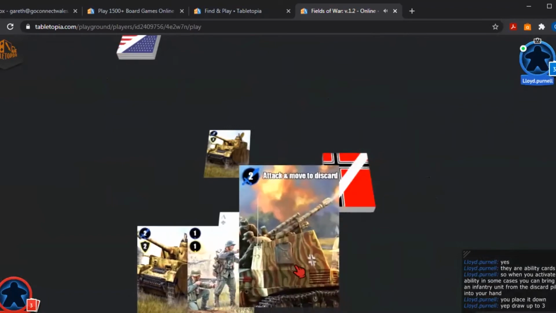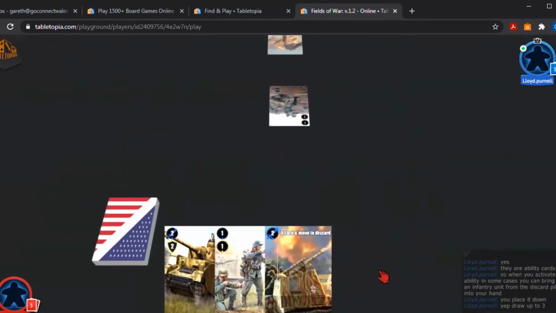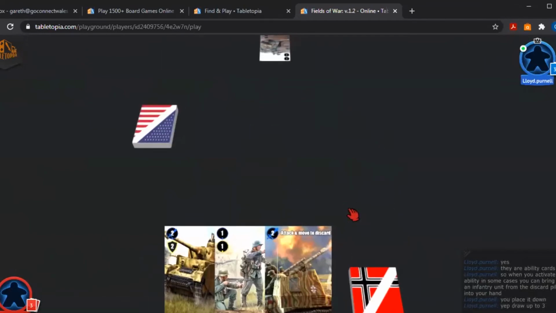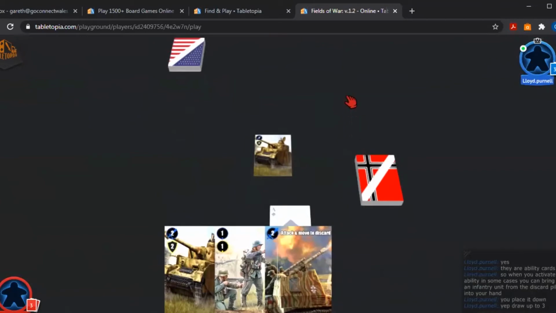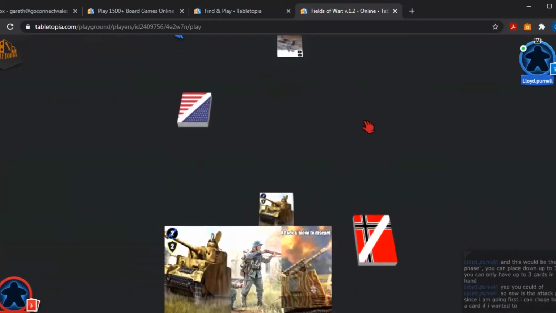I think I do mess this up a little bit just because I don't think it was fully explained. I think there's a point when I actually play a card during my main phase and I still draw up to 3. So that would just have to be confirmed next time when we play. So as you can see here, Lloyd has an attack card of 1 and a defense card of 1, but on the field I have a defense card of 2. So what he did is he tried to attack the card and then put it on its side.